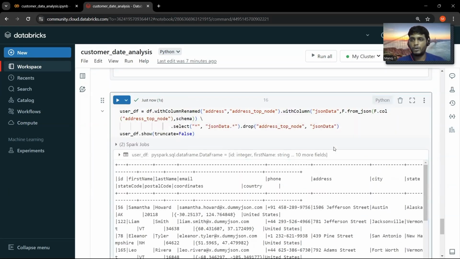All right. So currently we have separated this problem statement into three different phases. The first phase is to read the CSV file and create this orders DF, and the second phase is basically to make an API request and get the response out of it. Based on the response, we have created this user DF. And the final phase is we have to combine orders DF with user DF. So let's proceed on with that.